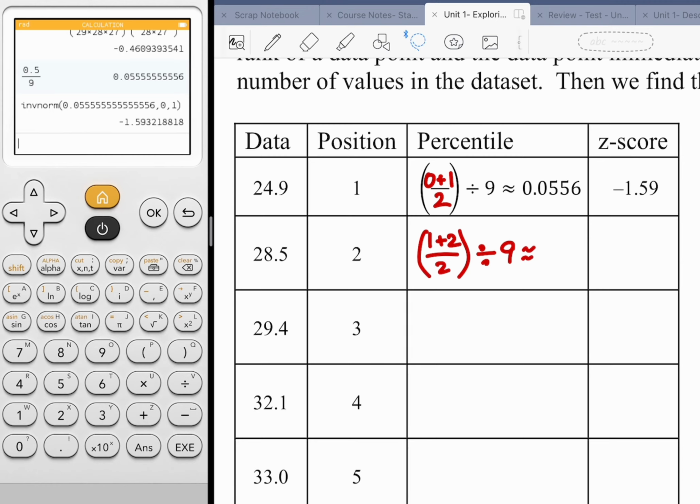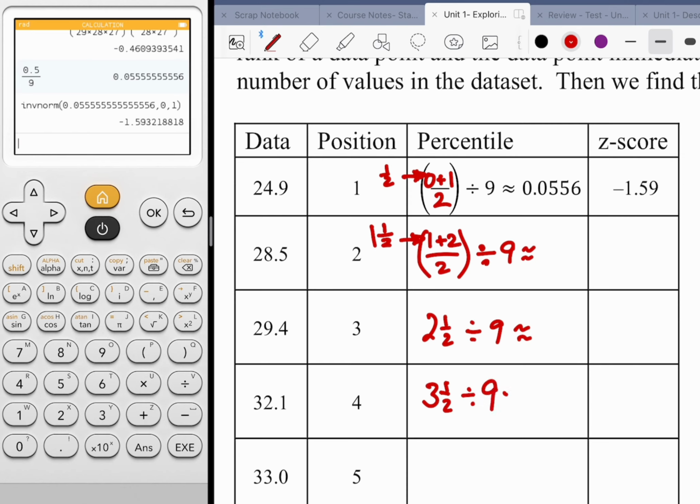In terms of understanding the process, not too crazy, but in terms of actually carrying it out, fairly tedious. What we could do is use a table approach, because this value essentially ended up being 1/2. This one is 1.5. The next one, logically, if we're following the sequence, would be 2.5, 3.5, 4.5, and so on. So 2.5 divided by 9, 3.5 divided by 9, and so on. But let me show you how you pop that into the calculator.